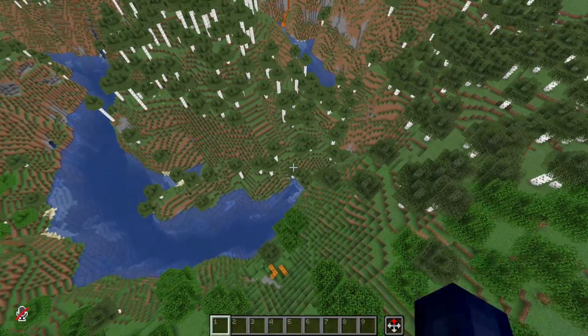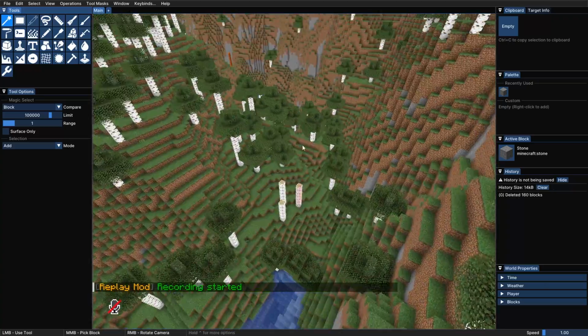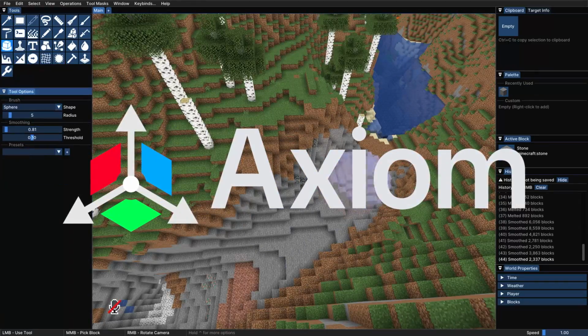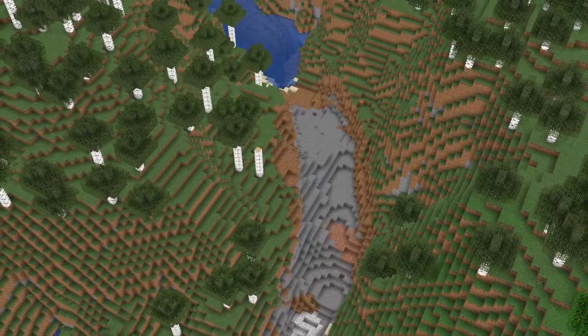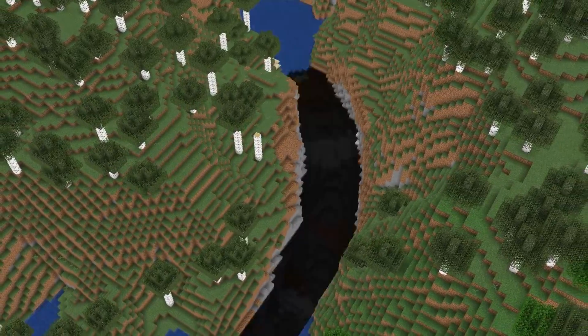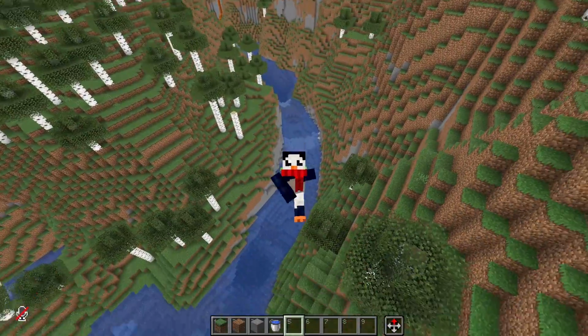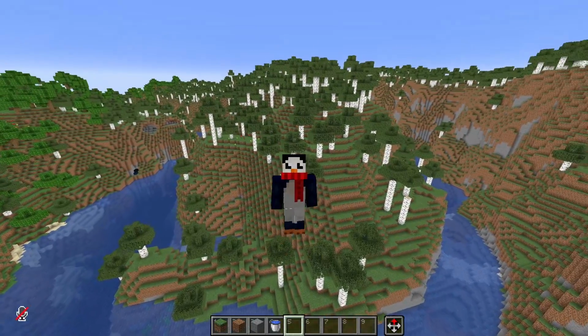I do want this to be a proper peninsula though, so we're gonna have to smush down this terrain, which is of course easy enough to do with the Axiom mod. This mod just makes everything so ridiculously easy. So if you're not using this for your builds already, you just gotta bite the bullet, man. It's so much of a time save. Okay, much better. It's all still vanilla terrain, but now we can properly get started.